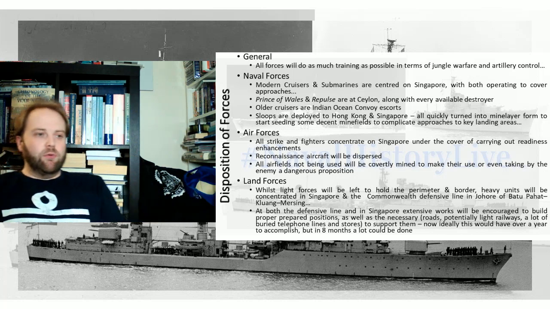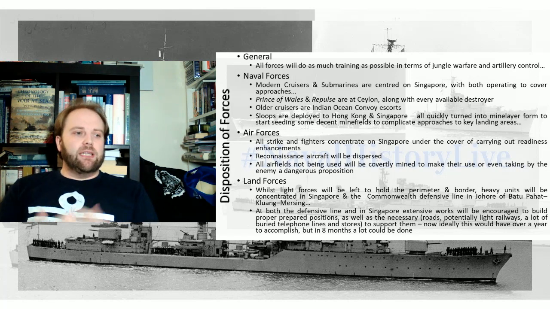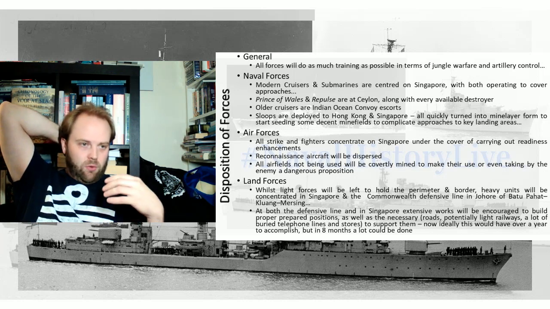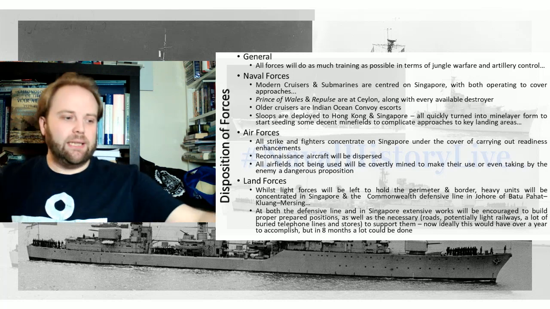We have the air forces, which are basically all brought back to Singapore. It's got 4 big airfields. It's got plenty of space on them. Land forces, as you can see, there is a defensive line I'm now talking about. The heavy units are already moved down there, and all sorts of things are organized to try and build a proper defense. So let's look at this in detail.